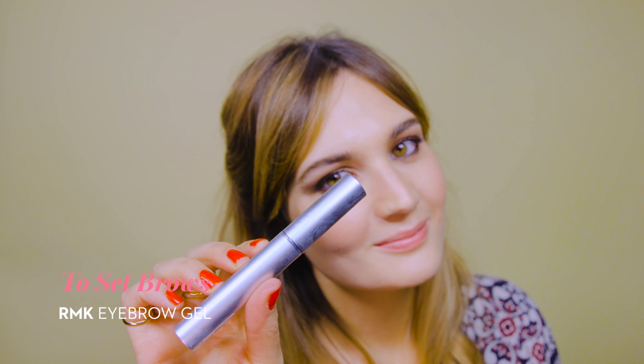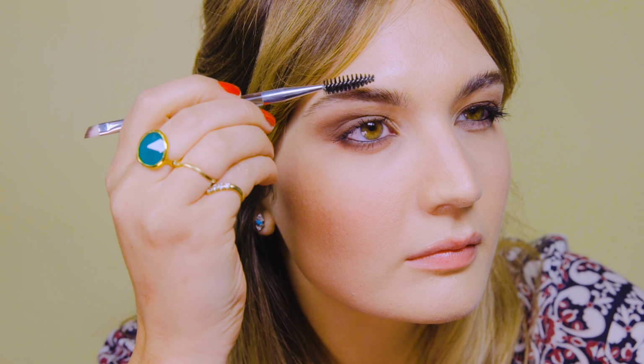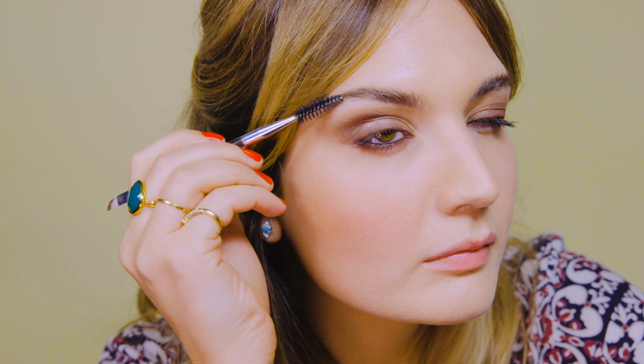Finally, set your eyebrows. So I'm just going to brush it through my brows in little strokes so that it doesn't go too high above the top line of my brows, because I don't want to get it on my skin, I want it to be in my brows. And then I'm running through it with a clean spoolie to make sure it's evenly distributed and that all the brows are sitting where I want them to be. Once this is set, it's set, and your eyebrows are staying there all day.